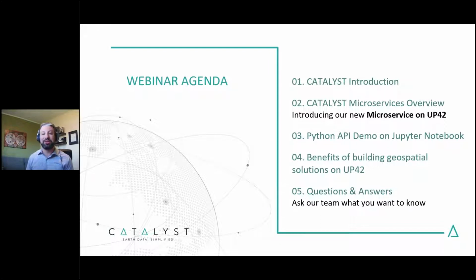We're then going to hand things over to Griffin, who's going to showcase our Python API and provide a demonstration using Jupyter Notebook in terms of how easy it is to access and calculate ground deformation using InSAR measurements, InSAR techniques. We're then going to hand things over to Jorge, who's going to showcase the benefits of building geospatial solutions on the UP42 platform. And then we'll finish off with a brief question and answer period.